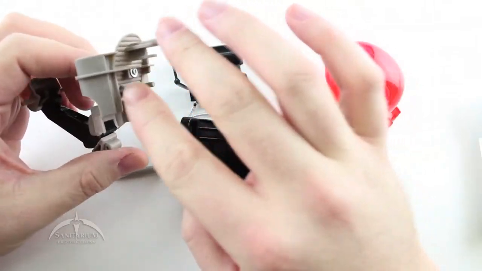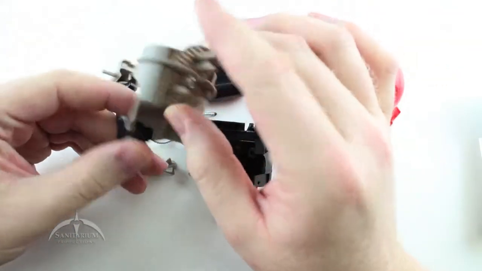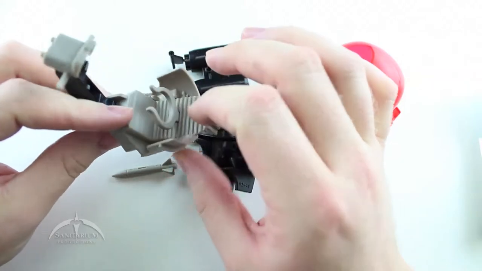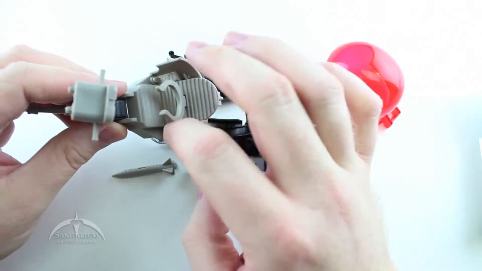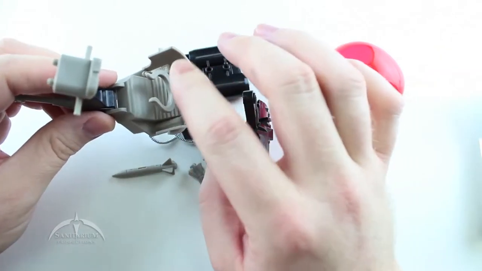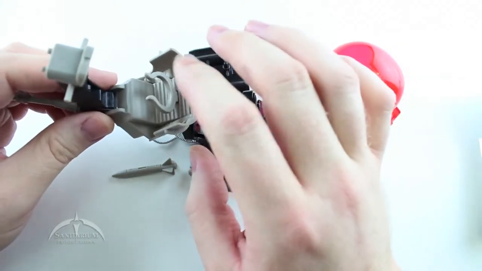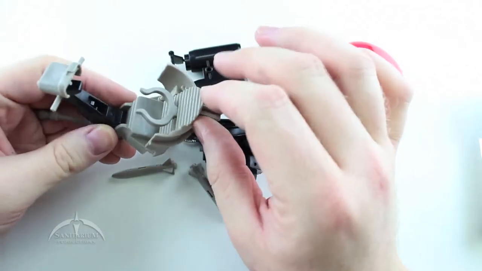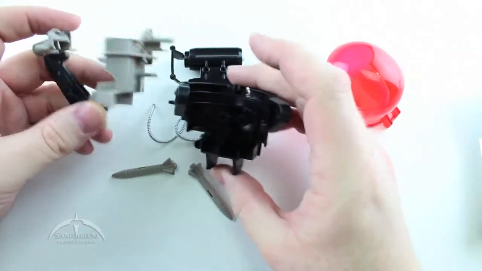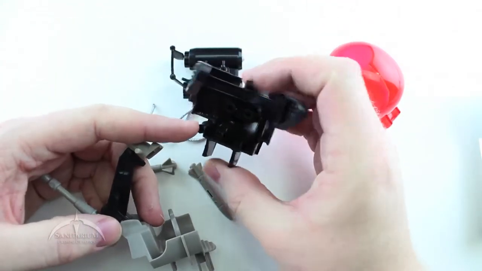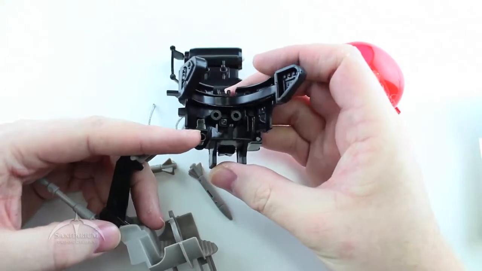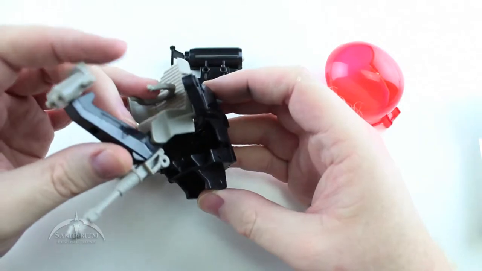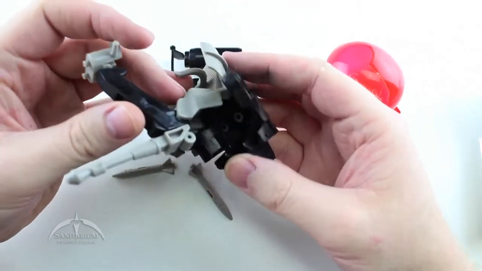Step two is to attach the seat to the actual pod canopy. There are two pegs on the back of the seat mechanism. The original vintage version had a back peg included, but when they updated this for the 25th anniversary line they switched to this clip holder. On the actual pod there are two peg holes in the back and those two pegs just line up with it and it slides in place.